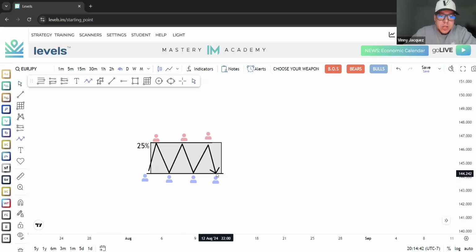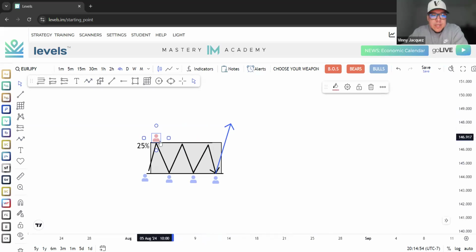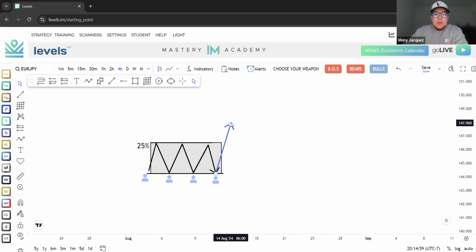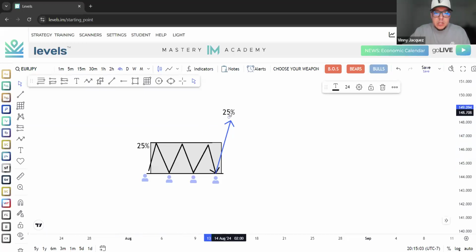We need the banks to go ahead, boom, push up and give me a nice sweep of liquidity. Now, once this happens, guys, once we get this push up, this is 50% of the setup. And now everybody who was trying to sell just got clapped. And this right here is 50% of my head and shoulder setup.